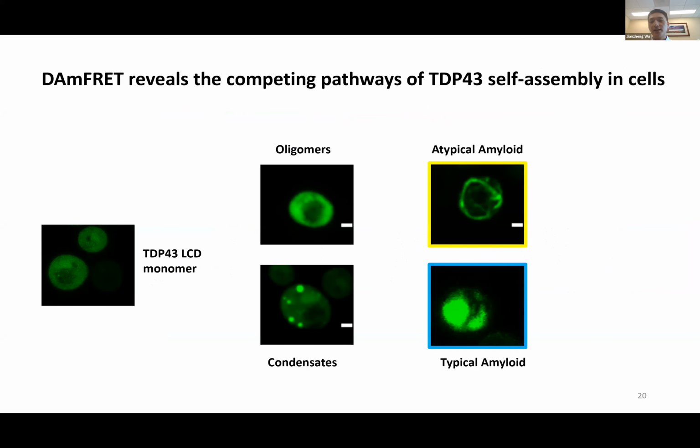So in summary, due to technical challenges, current research focuses on each individual assembly in isolation. With STEM-FRET, we were not only able to capture both non-amyloid and amyloid species, and as shown here, capture 5 different states of TDP-43 LCD in cells, but also dissect their interrelationships, which will help us build a better picture of the aggregation pathway.